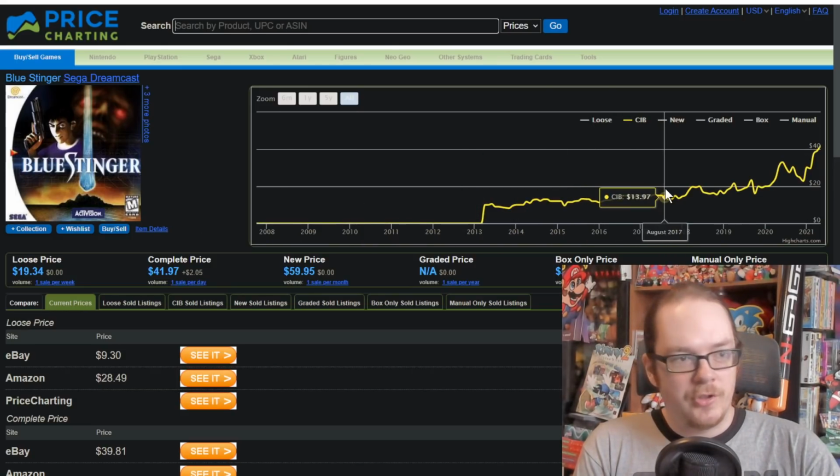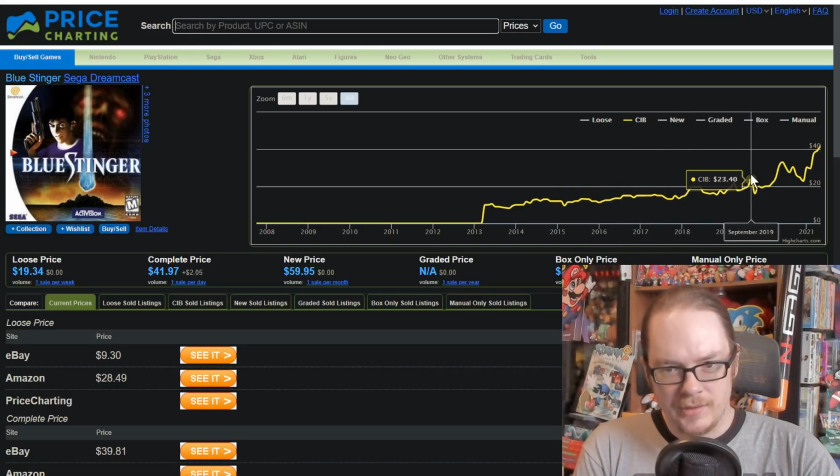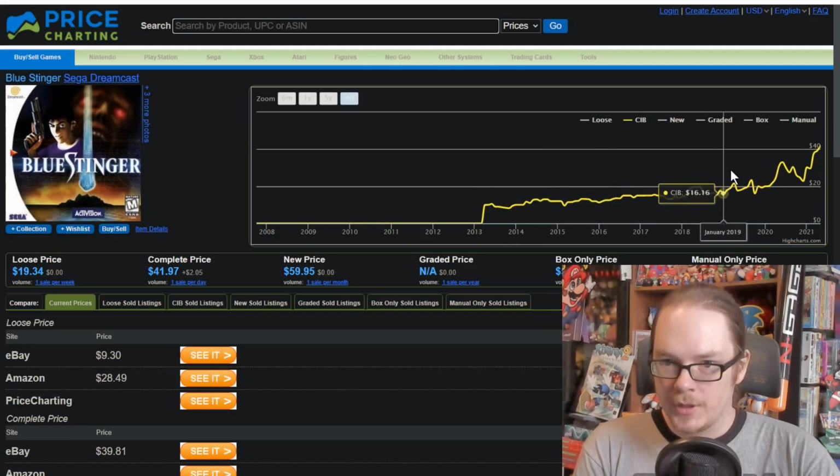So there's a lot more interest in Blue Stinger, and as you can see here, this game has always been cheap. It is worth also noting that this was a launch title in the United States. I don't remember about other regions offhand, but it was a launch game in the US, which always kept the prices very low. Look at this, under $10 for a copy of this back in 2014.